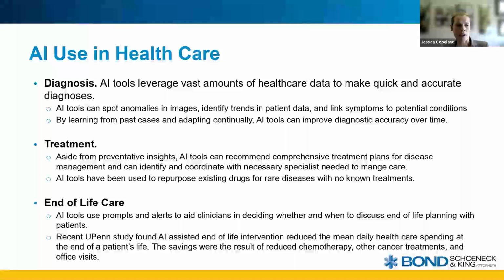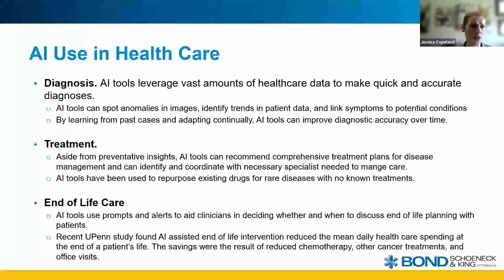So AI use in healthcare continues with diagnosis tools. AI tools can leverage those large quantities of data, and it makes fairly accurate diagnoses. Certainly, Mario talked about the risk of inaccuracies, and having a human eye on the studies and analyses is important, but the AI tools will identify anomalies in images, and then identify trends in patient data that could link symptoms to potential conditions. And so the way the tool would work is learning from past cases. It can look to improve diagnostic accuracy over time.